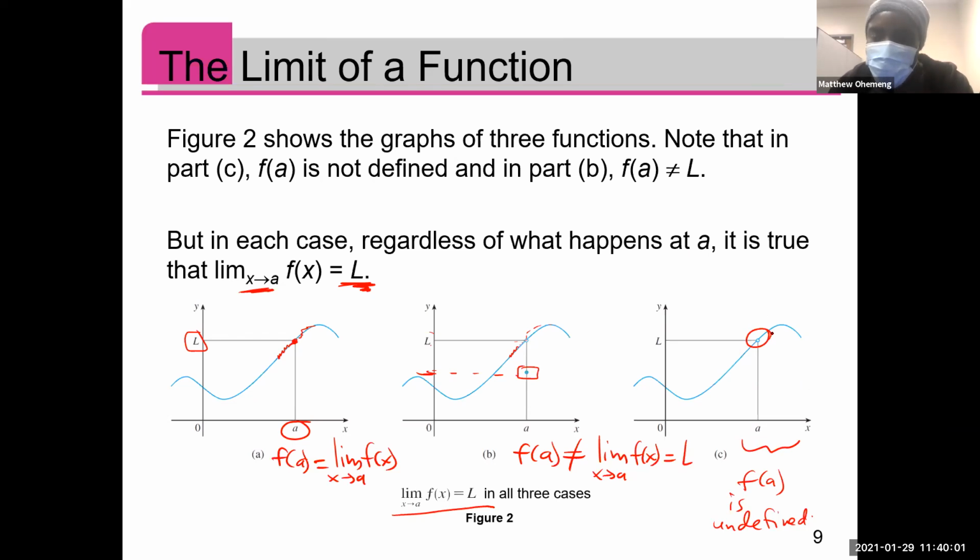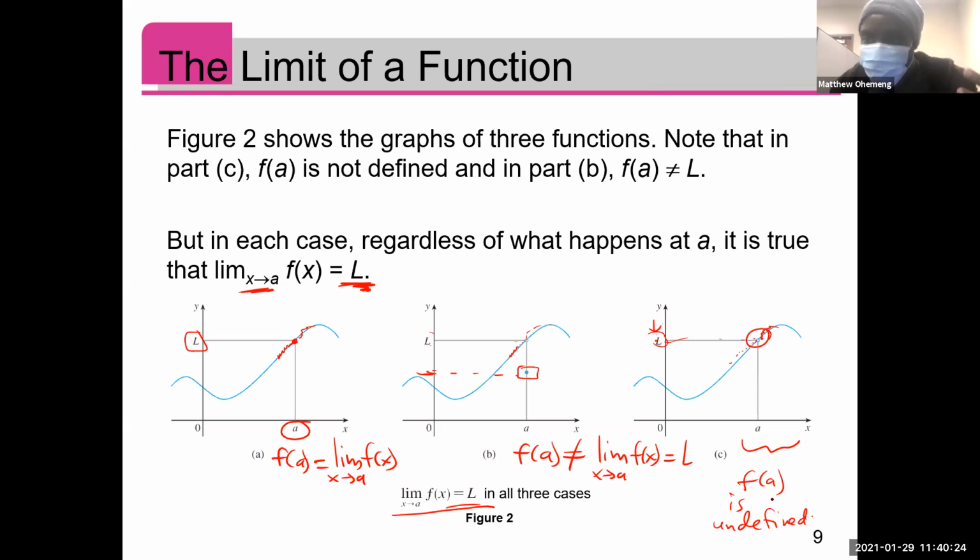Well, let's see. Using the graphical method, as you approach from the right, this is L, right? As I said, never cross A. Look at it as getting towards A. So we are getting closer to L. As you approach from the left, that's also rising and rising, also getting closer and closer to L. So the two agree on L. So the limit is also L in the third case.